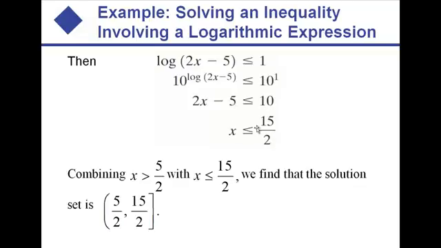So x has to be less than or equal to 15/2, but we also know that x has to be greater than 5/2 as part of the domain. So the total answer is combining those two, and we get this. Okay? And that's the last example of working with log and exponential stuff to solve inequalities and equalities.